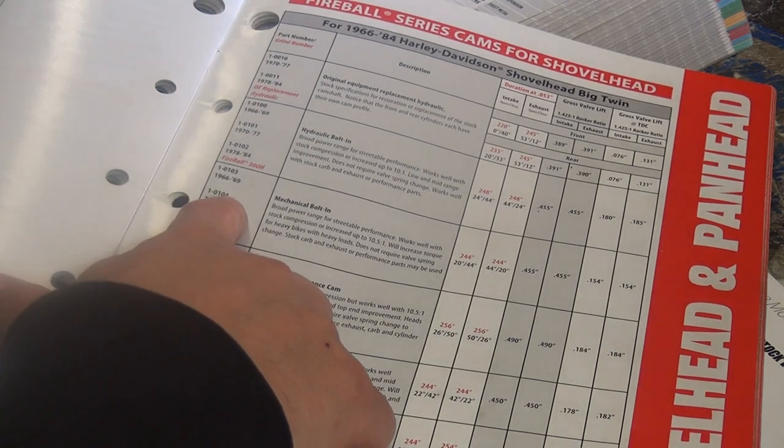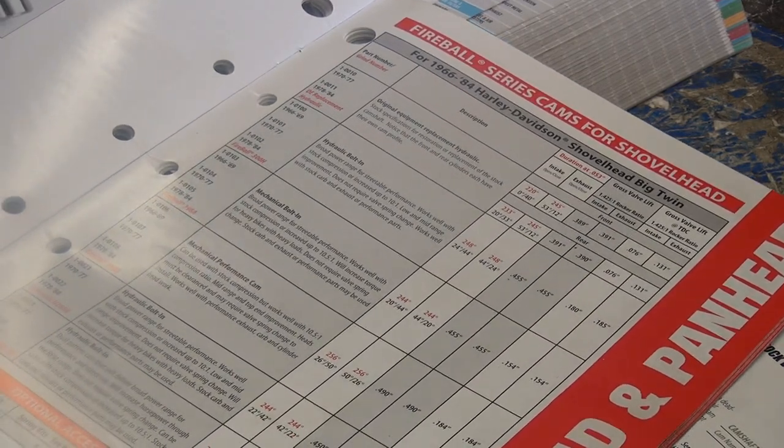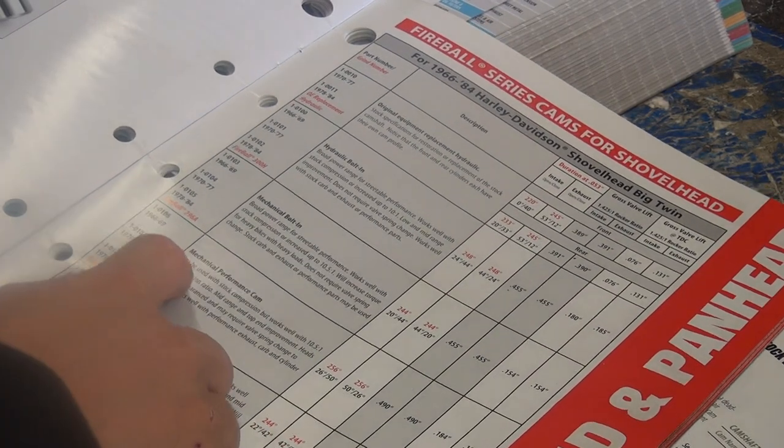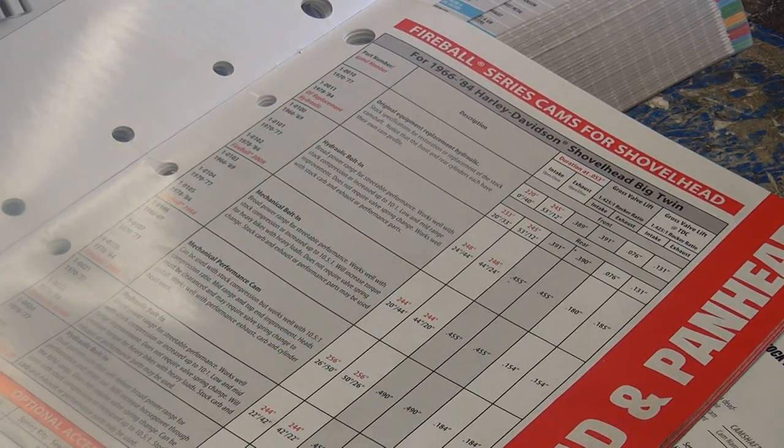296A. That's a 104. Which is this one right here? That's a 104, the A grind. That's what you got in there now. So then you need to go this way. You're not going to go up, we want to go down. Yeah, you want the 106. Yeah, I got a 106. You have seven of those. Well, then that's the one.